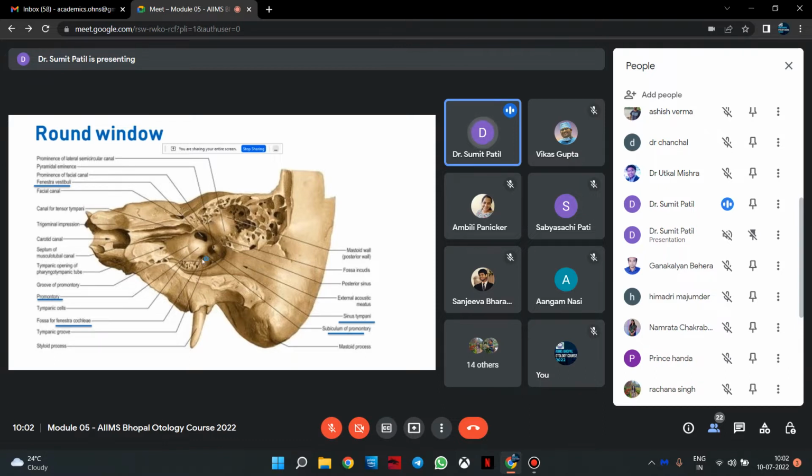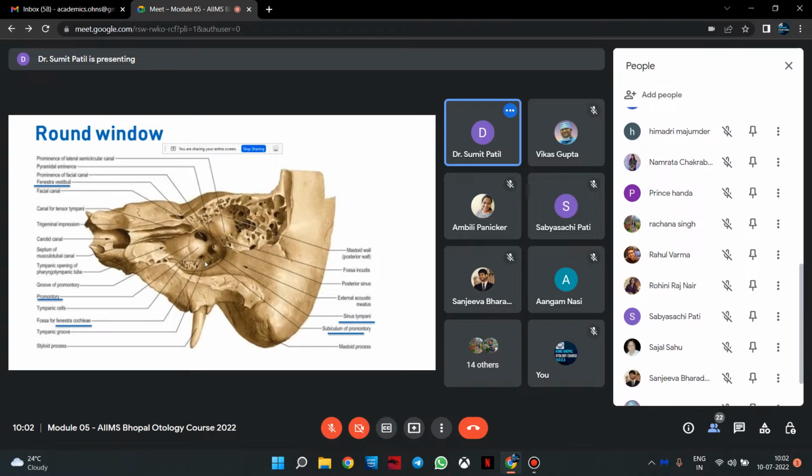This is the fenestra cochlea, that is the round window. It lies posterior to the promontory. The round window lies completely under the overhanging edge of the promontory in a deep hollow niche. In the dried specimen, it opens antero-superiorly from the tympanic cavity to the scala tympani of the cochlea.